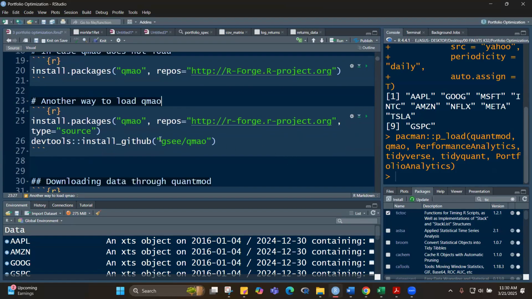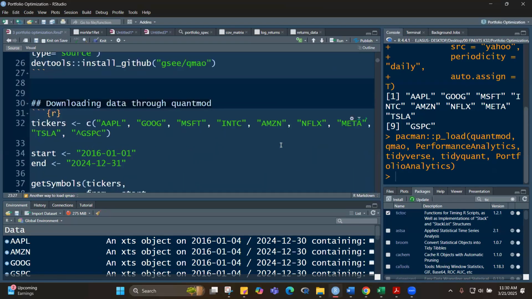Okay, so you can go to the repository itself. It's housed in this GitHub.